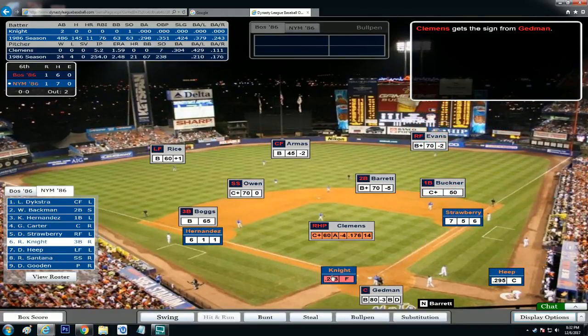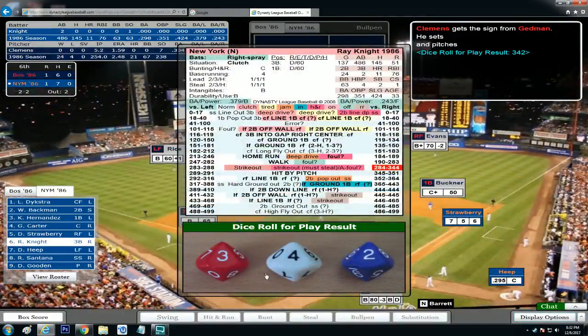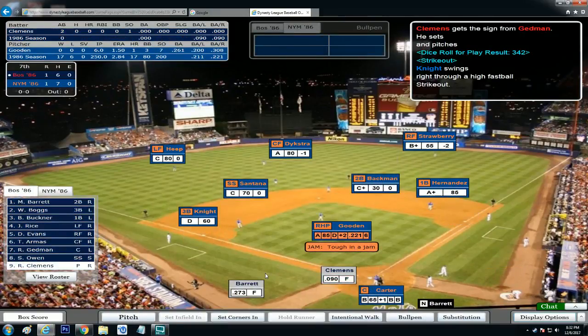We got the jam and we got the clutch once again for Ray Knight. Last time up, I think he struck out. So let's see if he does better this time. Wind up at the pitch. No. Strikes out again in the clutch situation. Come on. Well, after 6 complete, we got us a 1-1 ball game.